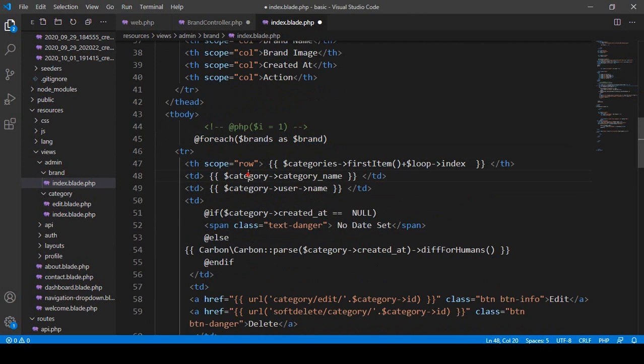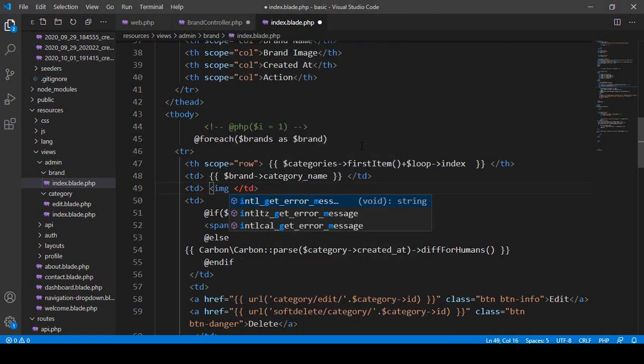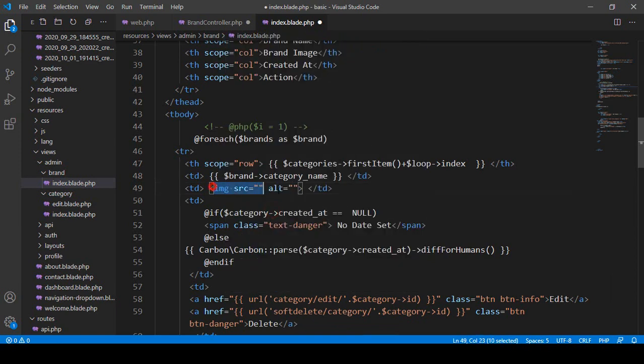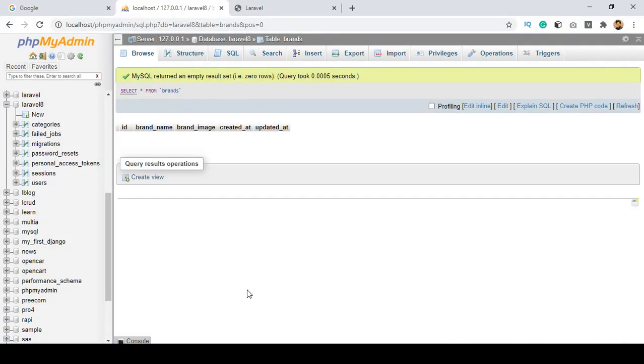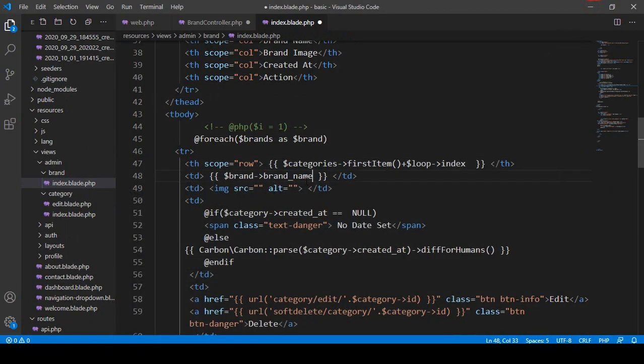Now with this brand I want to display our field name, and our images. For the images, right now I want to make it empty. It should be one of the image tags, that means as the image. It's better I add it as the image. That will be the image tag, right? So here it should display some of the images, and with the brand I want to display our field name. Our field name is brand name. So I want to copy it, and it should be brand name. With this brand I want to display it.